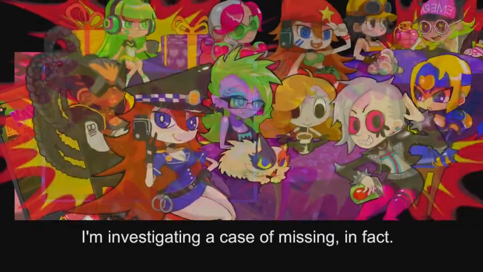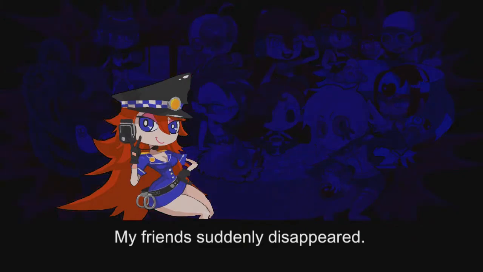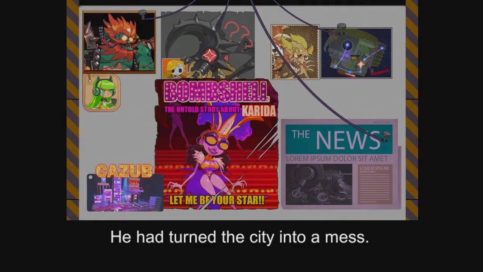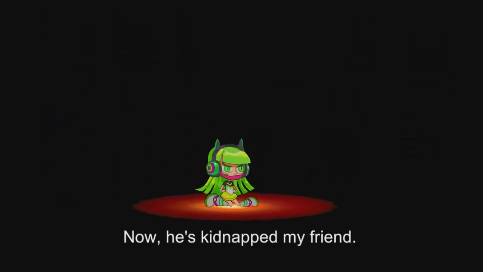Hi, my name is JC, a police officer. I'm investigating a case of missing, in fact. My friend suddenly disappeared. This has a relationship with a gangster named Fred. He had turned the city into a mess. Now he's kidnapped my friend. I must beat him.